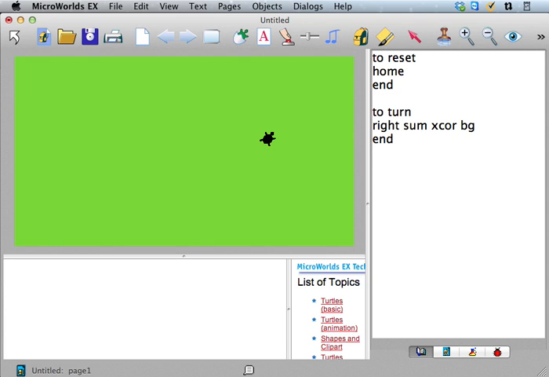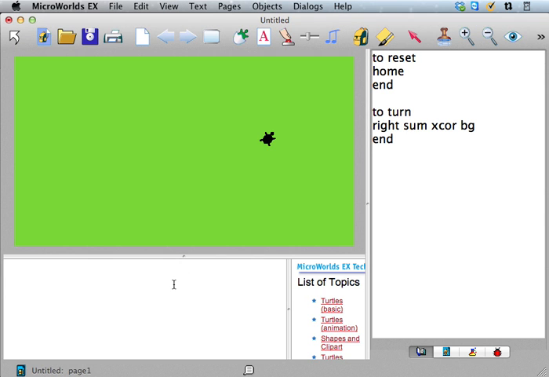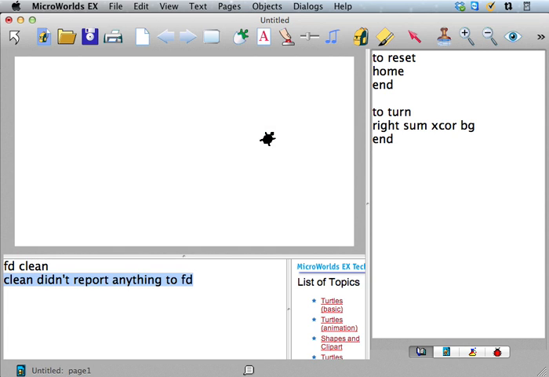For example, if we try to say forward clean, it doesn't report anything to FD, right? So we know that, but sometimes it's not so clear that that's what you're doing.